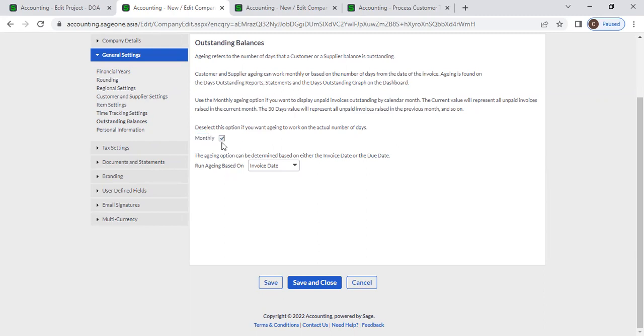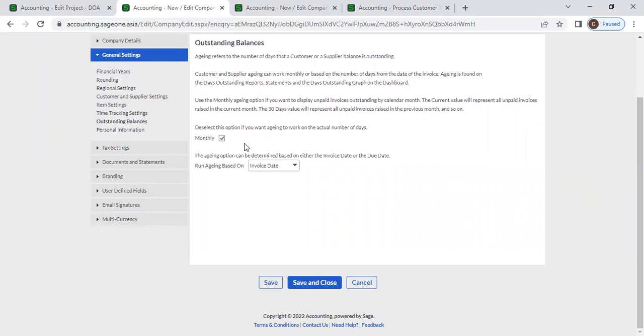If you tick this tick box, when your outstanding is calculated, it will calculate after the end of the last date of the month. For example, if you invoice on 15th January and you tick this monthly tick box, the system will calculate outstanding from 31st January.